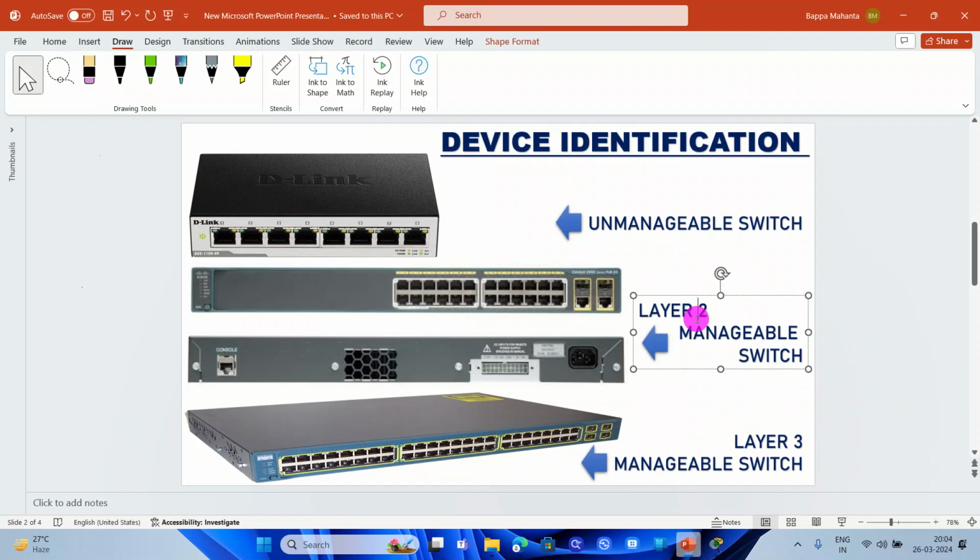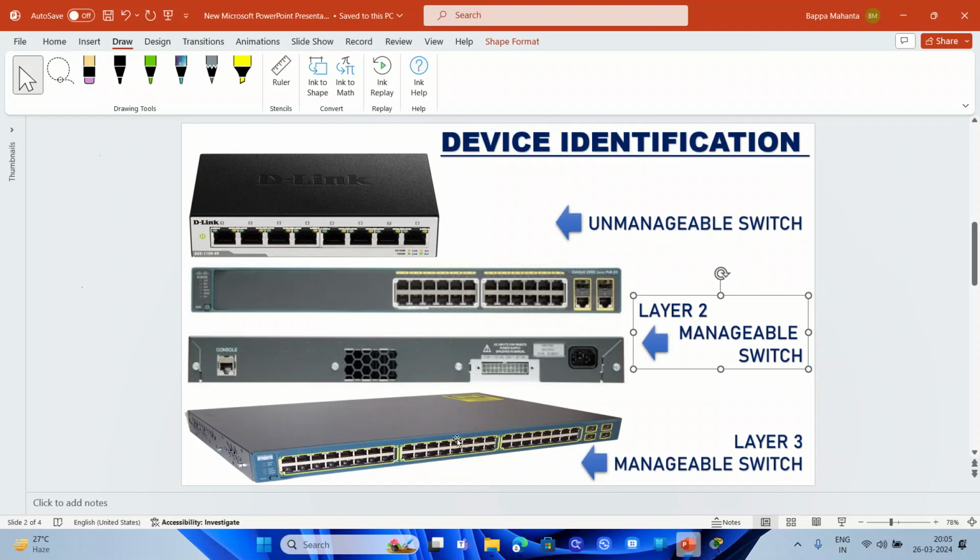What is the difference? Layer 2 only works with MAC addresses. Layer 3 works with network addresses. In short, a MAC address is the physical address of a computer, the media access control address. Every device has its own MAC address. All layer 2 devices only understand MAC. They don't have any idea about IP addresses. So any data or frame passing through a layer 2 switch will only be understood by its MAC.